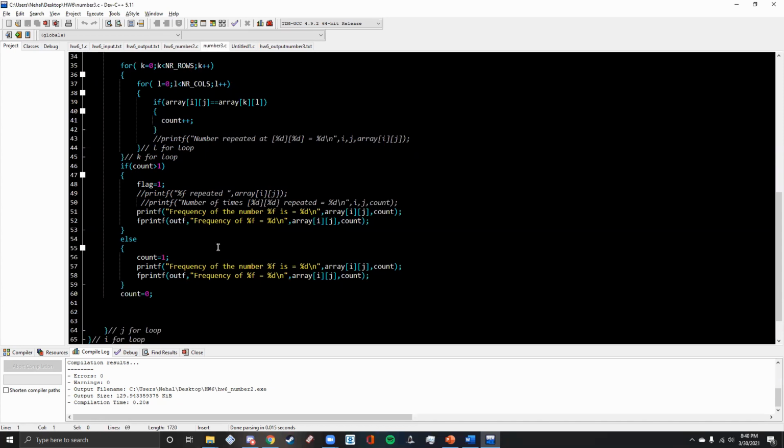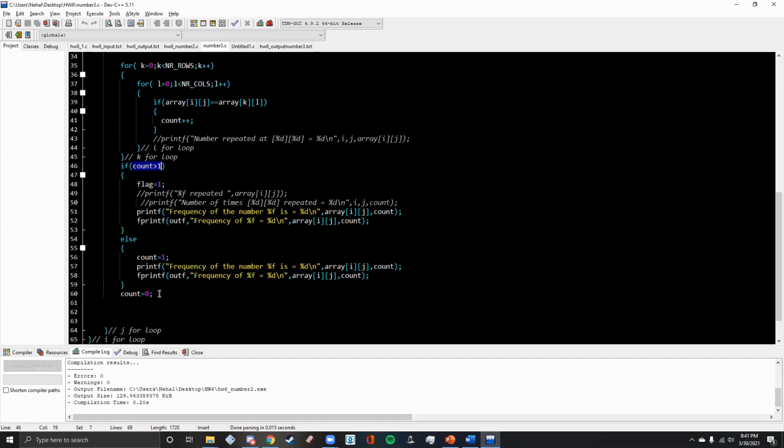Actually, just give me a second to read this again, just to make sure I'm saying the right thing. Oh yeah, so when the counter is greater than 1, so it occurred more than 1 time, you're going to have this where it just says how many times it occurred and then exactly where it happened. And this is just when the number appeared only once in the entire input file. And then count 0 is pretty much the number didn't appear at all.